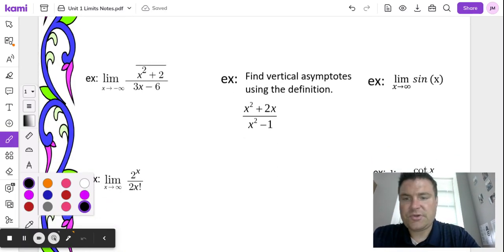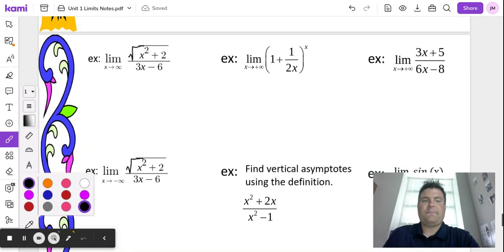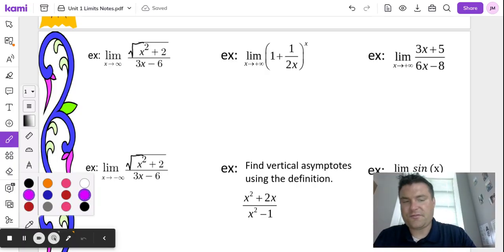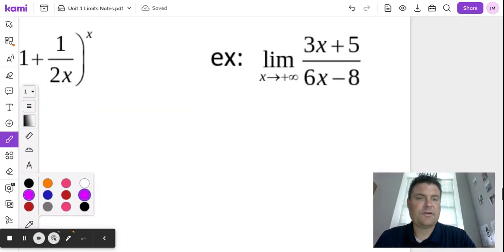And this should be a square root. For some reason, the square root's kind of got cut off there. What I'm going to do is start and snake around here. I'm going to go in a little bit different of an order. I'm going to start over here.